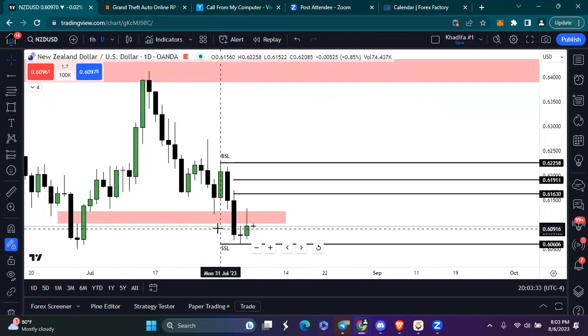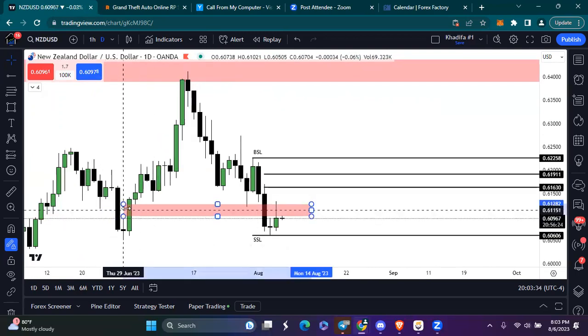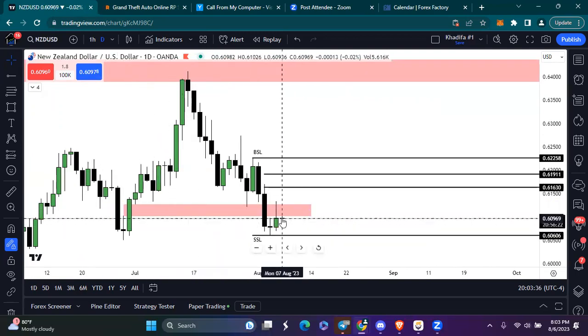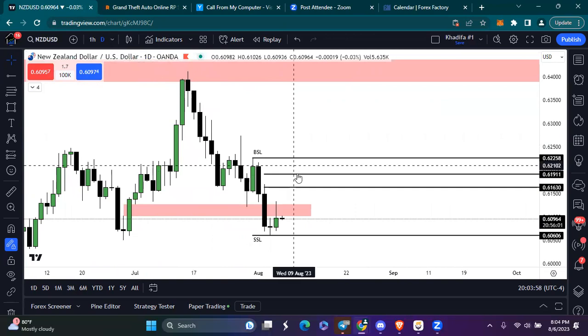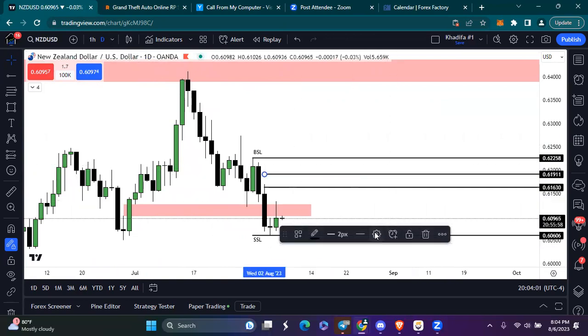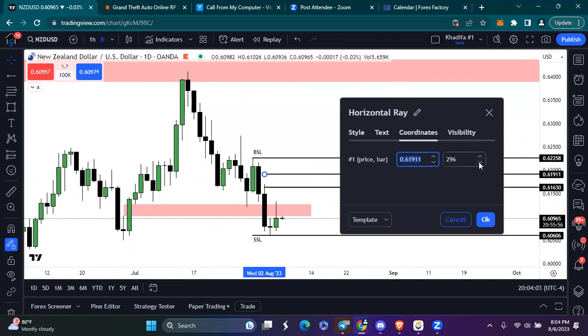I'm going to keep this fair value gap here because if we break above that aggressively, then that will be an indication that we are definitely going to retest last week's premium array from last week's price range, right? So, cool beans. Let me tighten these PD array levels up.